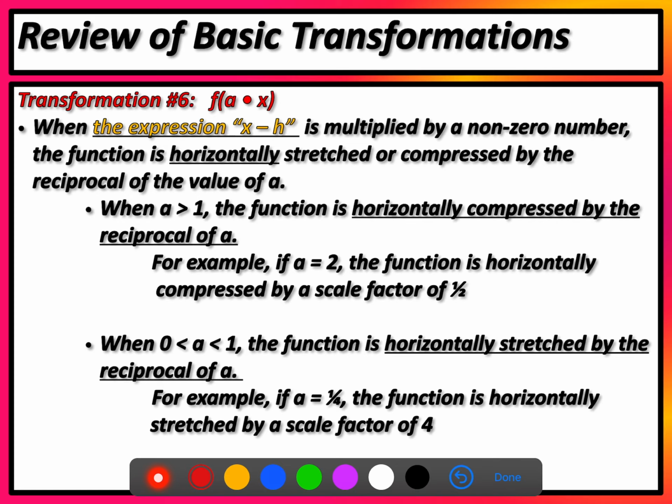So when the a value is greater than 1, this is going to horizontally compress by the reciprocal. So for example, if we had a 2x inside the function, we're really looking at a 1/2. So the coefficient on the inside uses the reciprocal. Okay, so a 2x is really dealing with a 1/2, and a 1/2 is going to compress. Okay, remember fractions always compress.